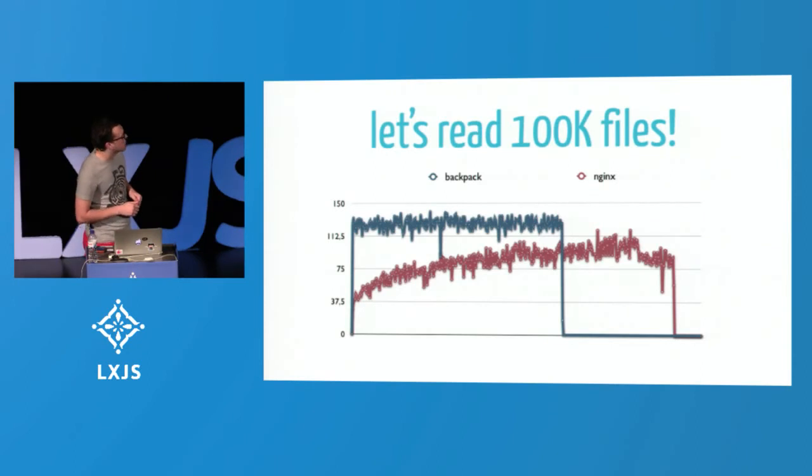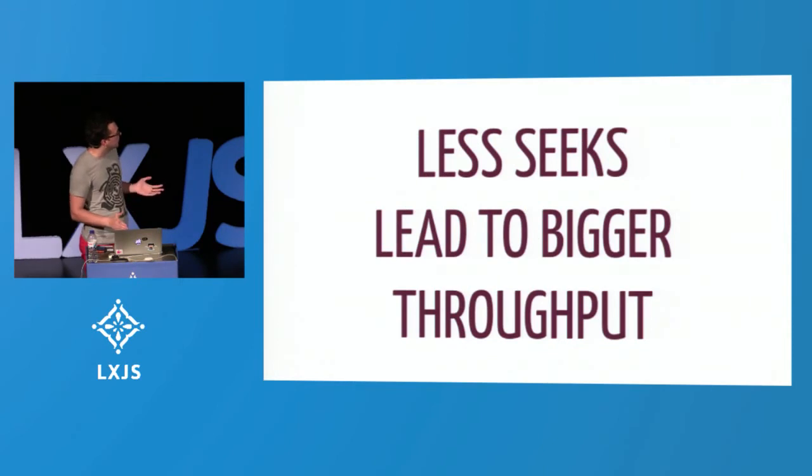And this is a comparison with nginx. We saved 2 million files on disk, each 10 to 50 kilobytes, and read 10,000 files. Here you may see blue is Backpack and red is nginx. As you may see, Backpack performance was pretty stable because we don't depend on the page cache. But nginx was increasing, and in the end you see, I guess that was increasing page faults, so performance decreased. And we also finished 33% earlier.